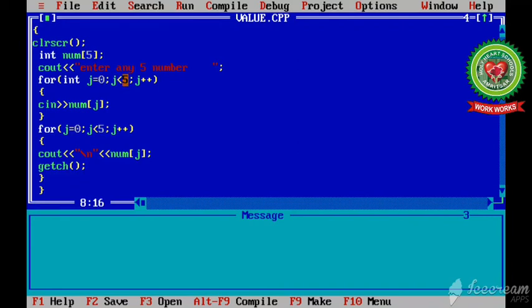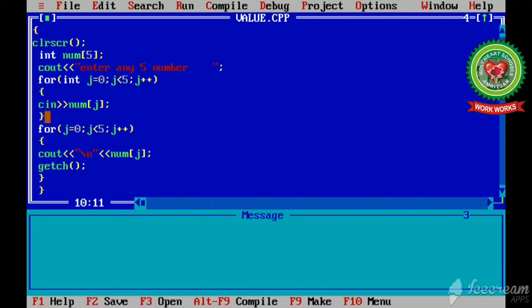Less than 5 means 0, 1, 2, 3, 4. 5 numbers will be entered. J++ will increase the value one by one, and with the cin num[j], firstly it will give the address j = 0. In j0, the first number will be stored, the value increments, that will become j1, the second value will be stored, then j2, the third value will be stored, j3, the fourth value will be stored, and j4, the fifth value will be stored.